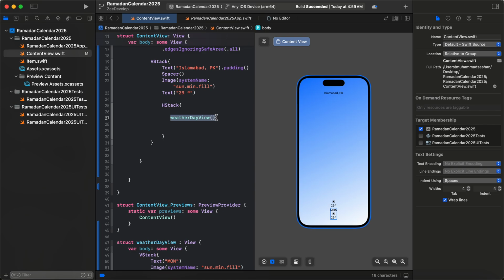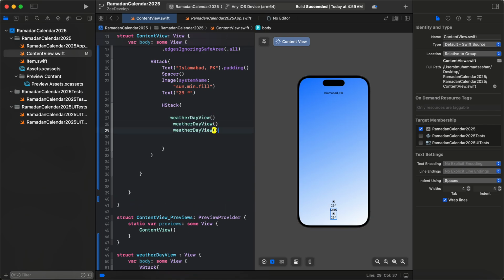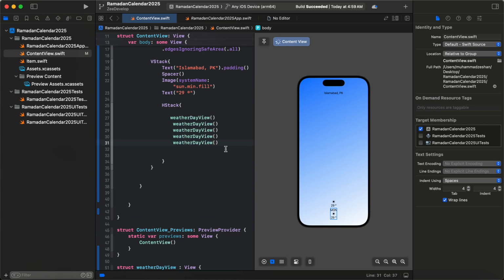So let's see, 5 days a week. So we are just using 5 days, so it's showing perfectly fine for 5 days.